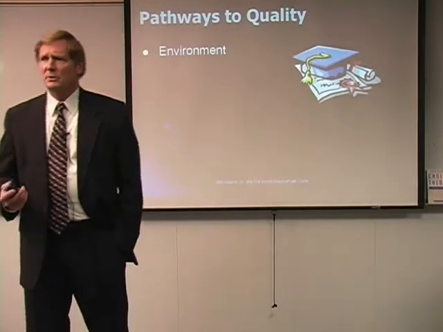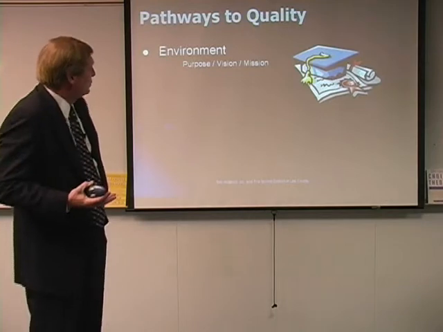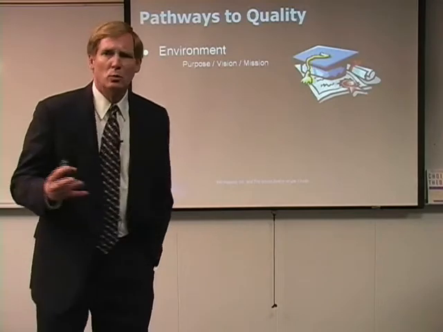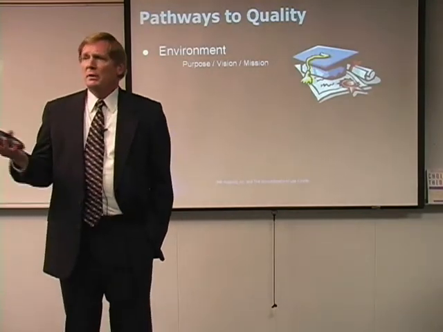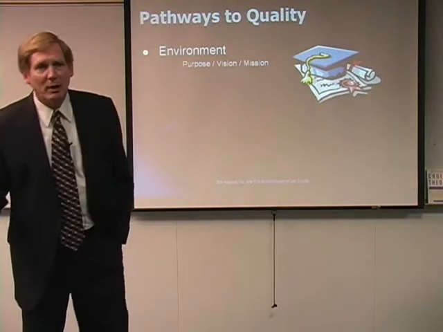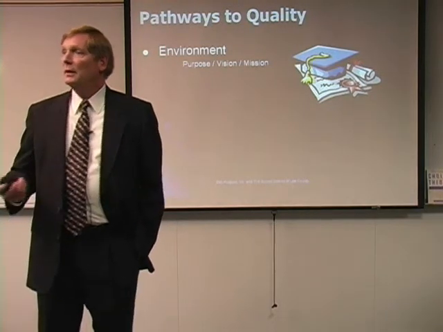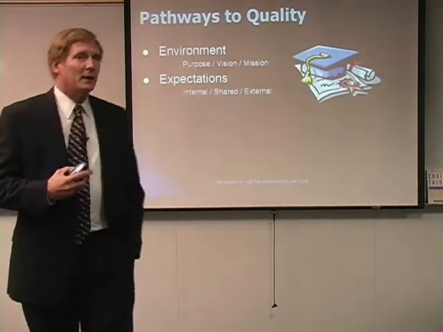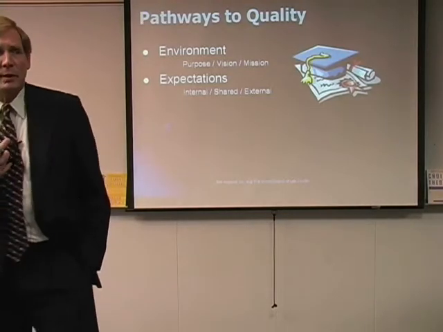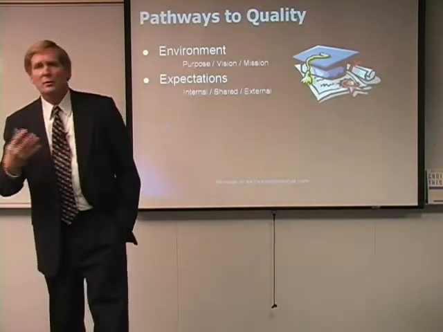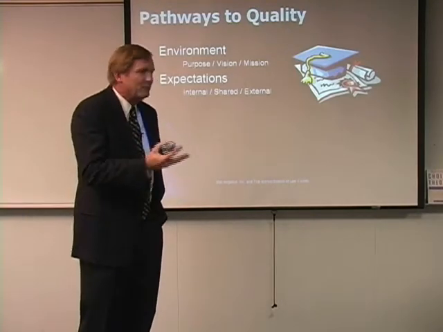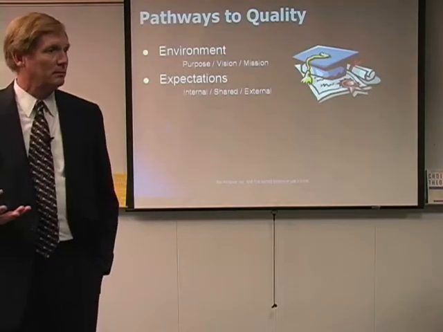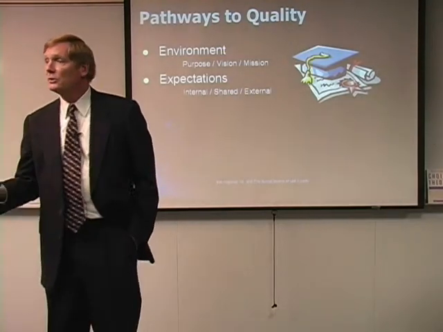Well, there's a lot of environments to talk about. But in a school, it's talking about what's the school mission, what's the school purpose, what's the vision of this particular school, what's the vision of the classroom. Because if we can't identify this, how do we create an environment where people can thrive? The second piece is to look at what are our expectations. Well, the most powerful expectations are internal. It's what we expect of ourselves. But we also know that in a classroom situation or a school, there have to be some shared expectations, like we want a safe school. We want a place where we can actually learn something.